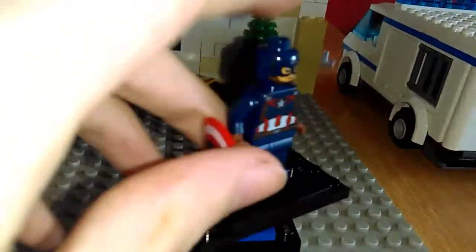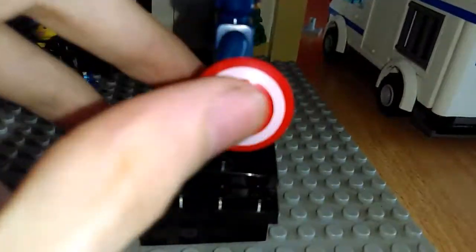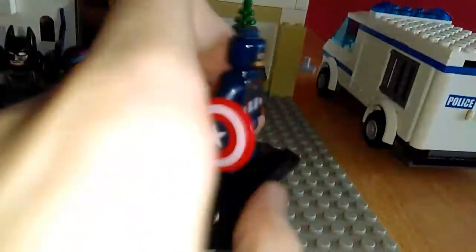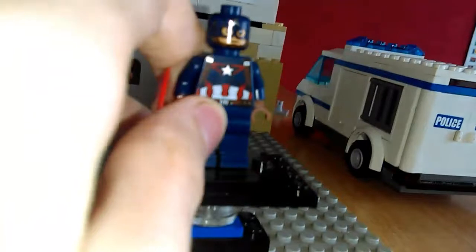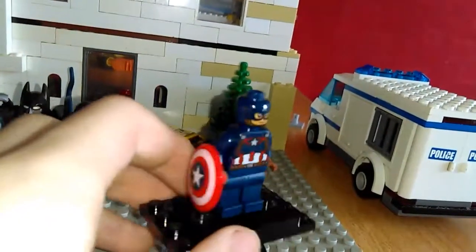So obviously he has this really cool Captain America shield that Captain America would use in his films. We've got this really cool back piece right here, and front piece right there. And this head mold is really good. Right? Oh, sorry. He's got some shiny parts. He's just a really pretty figure. Let's just move on.